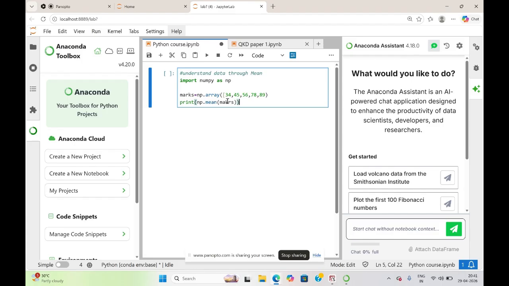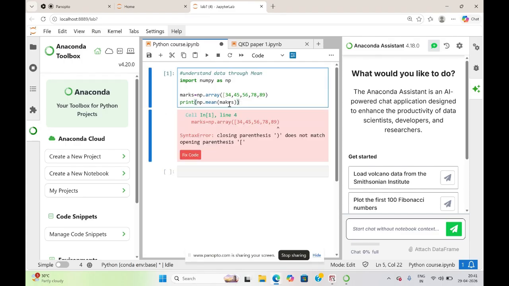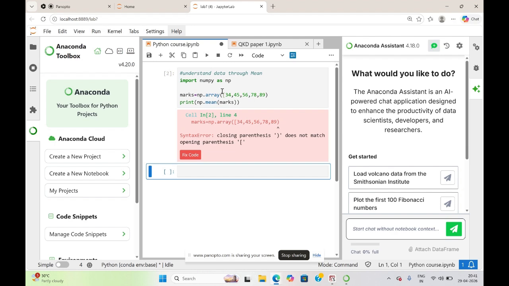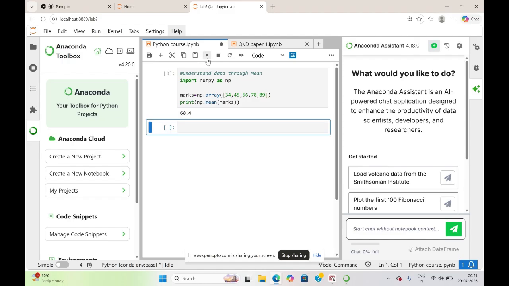Let us just try np.mean. I have a spelling error here, and the array is not closed. That's okay now.